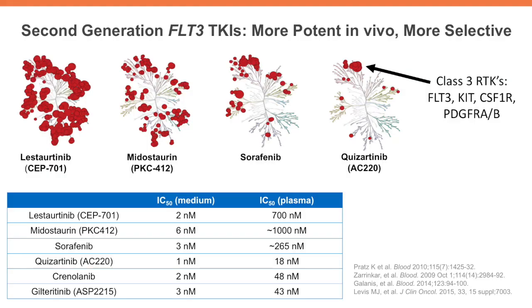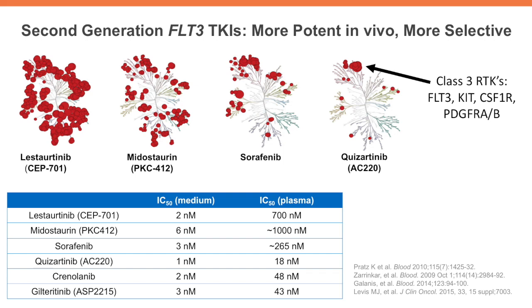I've highlighted a number of the drugs that have been so far developed to treat FLT3 ITD positive AML or FLT3 mutated AML. Here we see that they vary quite a bit in terms of their selectivity for FLT3, as you see from the red balloons on the kinome scan, each of which represents a different kinase targeted by each of these drugs. And so drugs like quizartinib, and also gilteritinib and crenolanib, which have a similar pattern, there's greater degrees of selectivity for class 3 receptor tyrosine kinases, of which FLT3 is a member, and off-target effects are largely limited to this group of kinase targets.